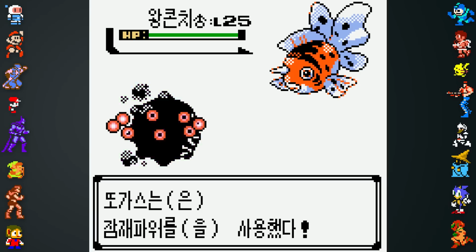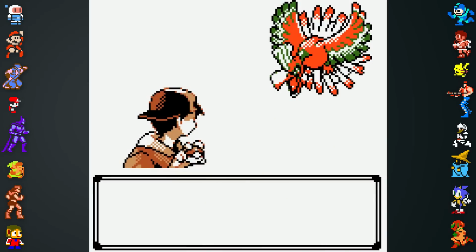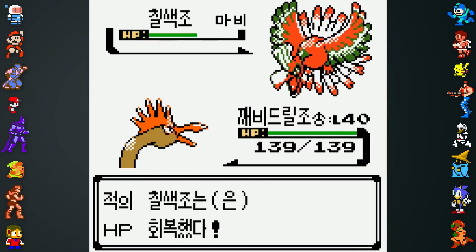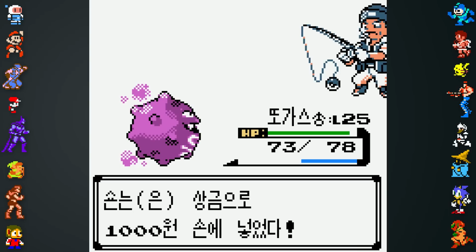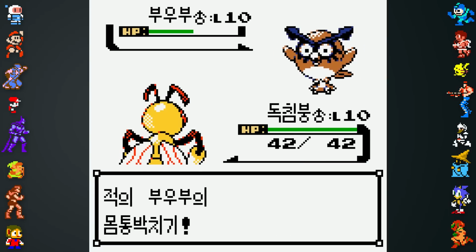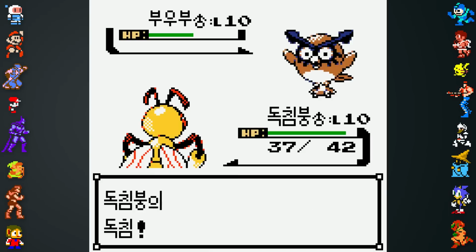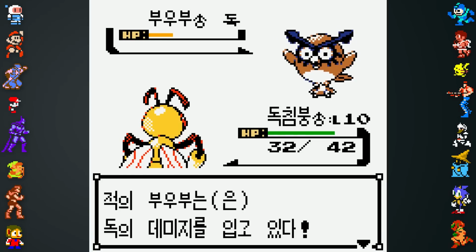Pokemon did get unique Korean names, but they were mostly just direct translations or transliterations of their Japanese names, and didn't feature any references to culture or mythology. But there is one name that stands out. Ho-Oh is called Chilsekjo, which means 7-colored bird, presumably because of the Pokemon's association with rainbows. Unlike every other region's Gold and Silver, the Korean versions could not be played on a Game Boy. Korean text is so complicated that the game's text rendering system actually demands more video RAM to display it than all the other languages, meaning it can only be played on a Game Boy Color.